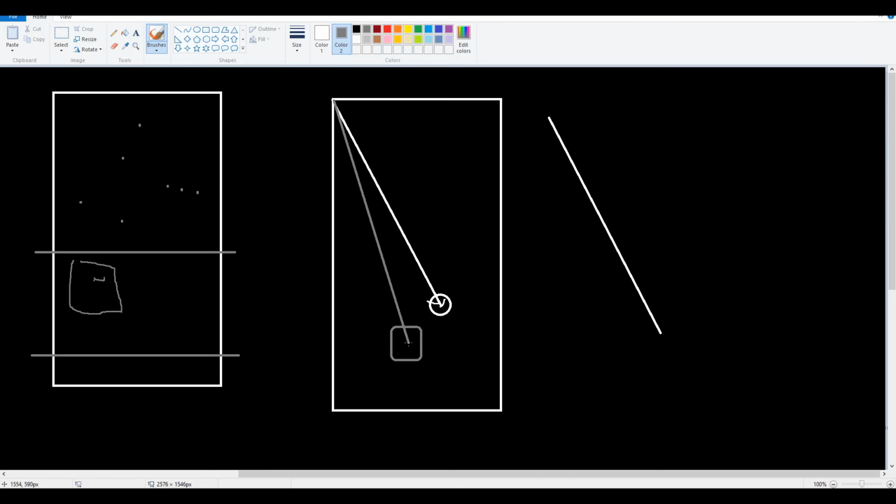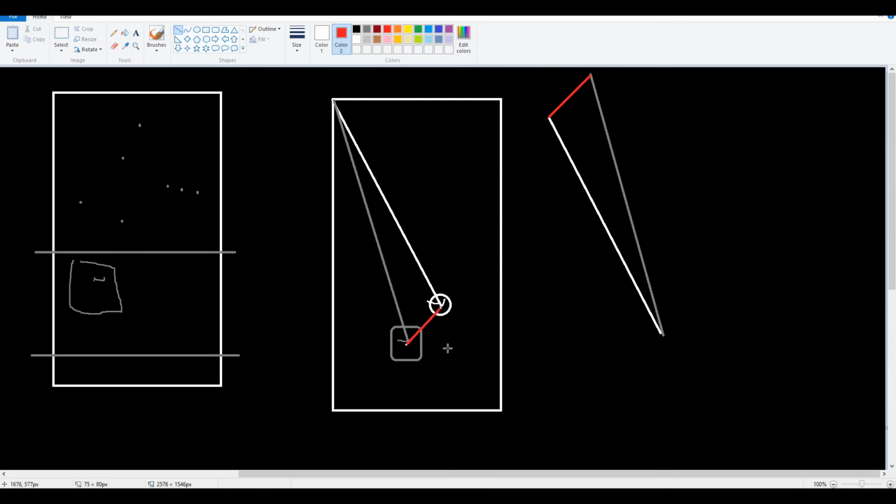So if we're going to subtract these vectors, what we're going to do is get the front vector. We're going to add the opposite. If we were adding them, we would have done something like this. But we're not adding, we're subtracting. So we're actually going to take the opposite magnitude and set it like that. And when we subtract, we just get the resultant, which is kind of like the shortest path. And right here, we get the resultant.